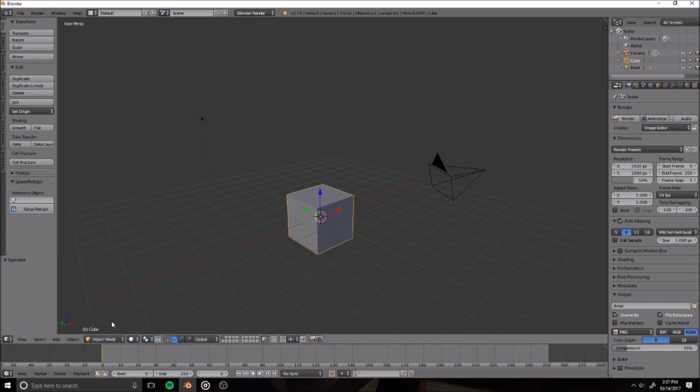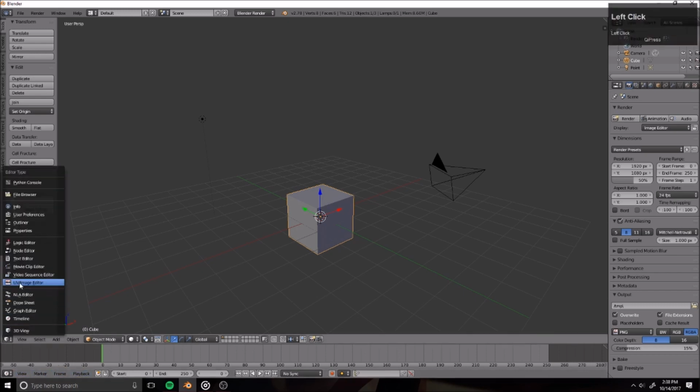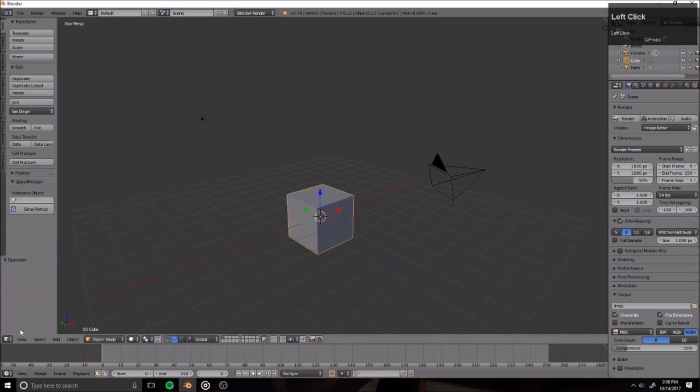Directly below the 3D view, you'll see a toolbar. We'll also come back to this. Just know that the toolbar that appears below each window is always view specific, so if you were in, say, the UV editor, these options would be different. Below the toolbar is something that will probably look familiar, a timeline. Here you can navigate from frame to frame, scrub through your animation, and adjust playback settings.